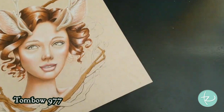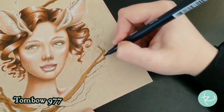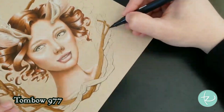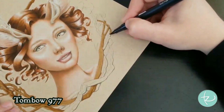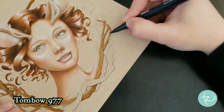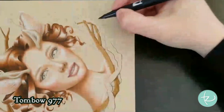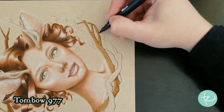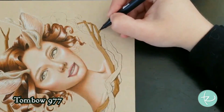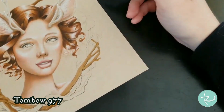Oh, got a little hair. Sorry. But I prefer using the Copics on one-sided pages just because I don't like ruining the other side if I can help it. But my book will be one-sided, so that's good. You guys won't have to worry about it. So you could use Copics in the regular standard edition.